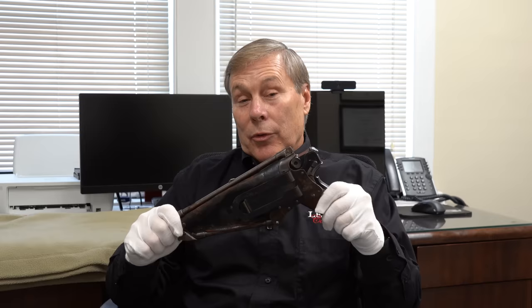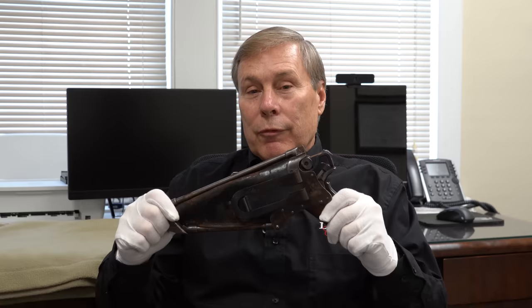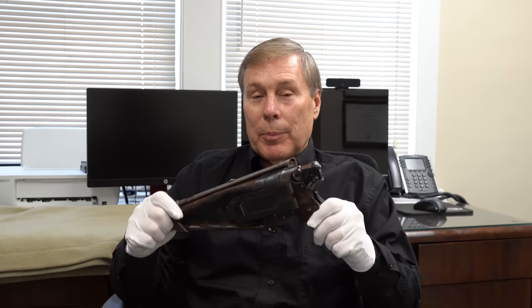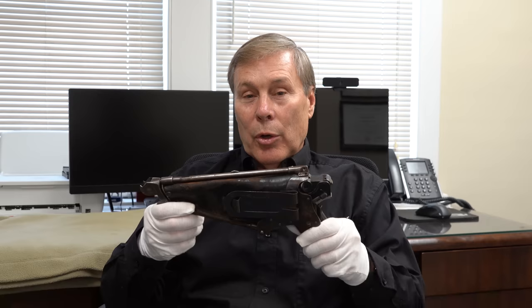So there's the story. This is the mystery gun. Can I prove this is the one gun that remained from that first batch of two? I can't, because the serial number is not recorded. Do I think it could be? Absolutely. I think this very well could be that one first American Eagle Luger. And would I love to own it? Absolutely. But unfortunately, it's going to have to go to some other lucky soul. I think it's an important Luger, an important part of American history, as well as Luger history.